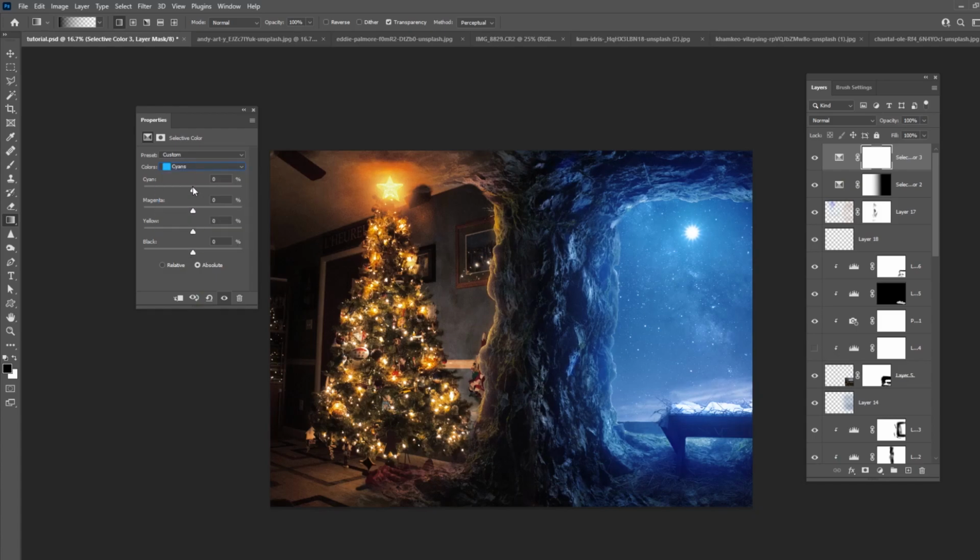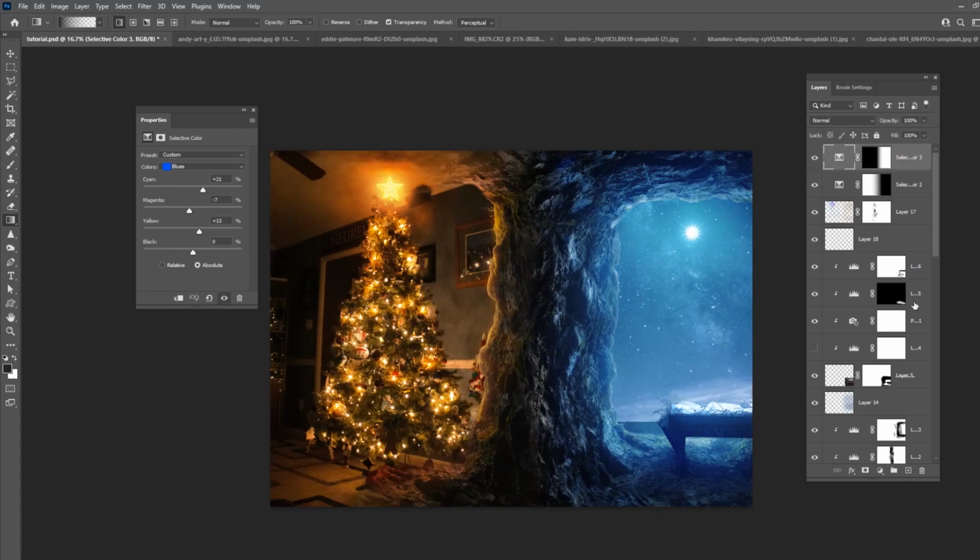Let's go to our blues. See if we can adjust the blue. Do we want them to be more cyan or less cyan? I don't know. All right, let's try that. So let's do a layer mask on the other side. There we go. So there's before and after with this short color grade.